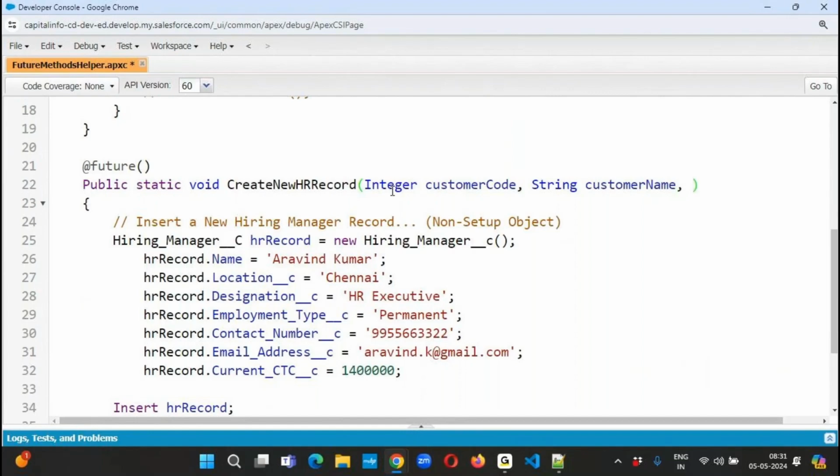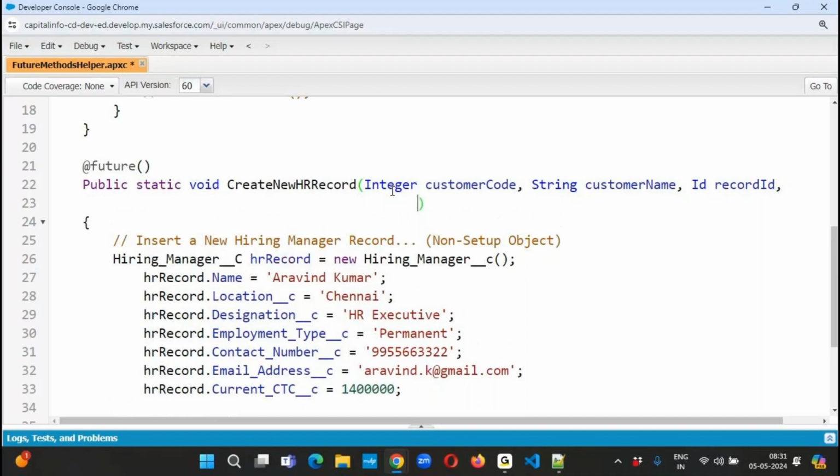I'm passing an ID parameter. Code has been compiled successfully. I'm passing an integer array.